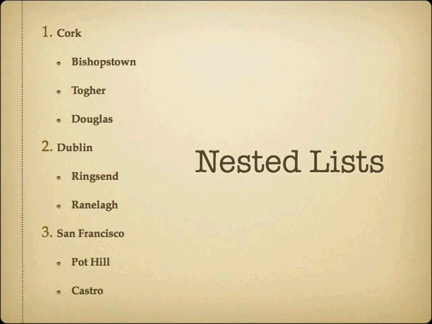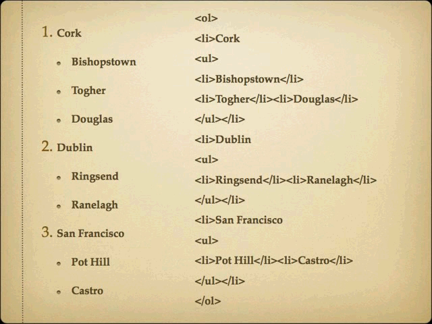So let's have a look at the HTML here. Unfortunately, in order to fit it all onto the slide, it's a bit cramped. But if you're writing this yourself, you'd probably use more lines. But all of the important HTML is still here. So the overall structure is in fact an ordered list with Cork, Dublin and San Francisco. So we can see that it starts with an OL tag. And of course at the very end then we have /OL to finish off the ordered list. Now we start immediately with a list item of the ordered list. And that first item is Cork.